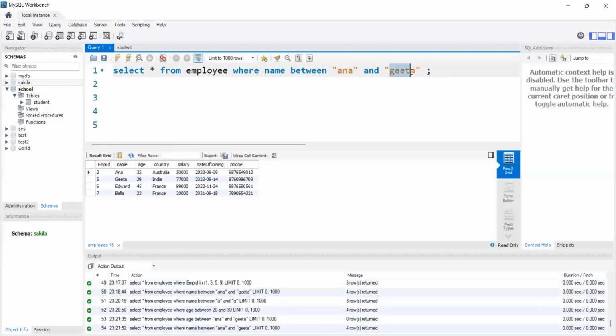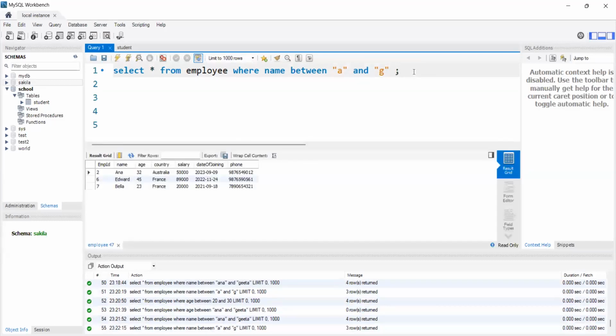It will search the whole pattern here, and we are getting this output here. But when I write G only, then G is not included, because it's between A and G. It works like that. Like G is not included here.